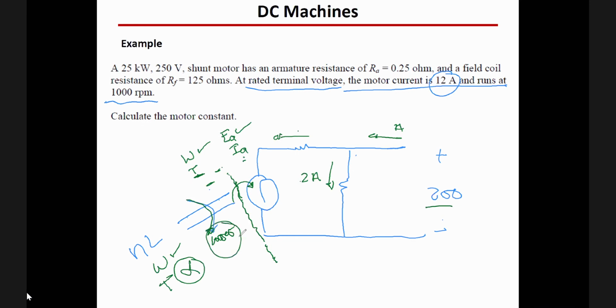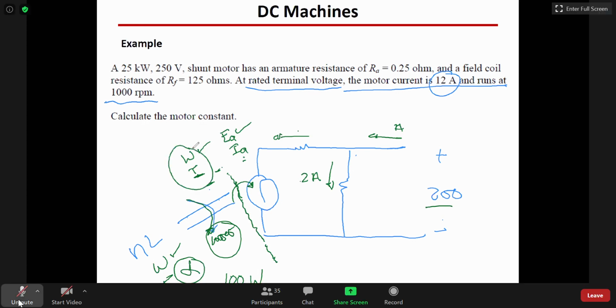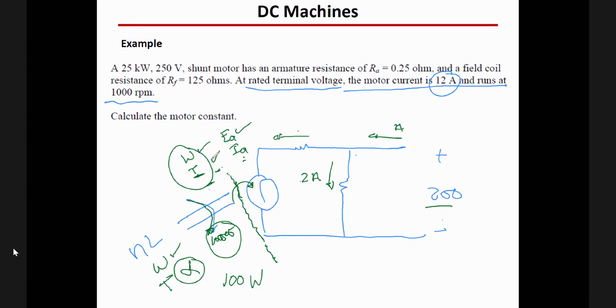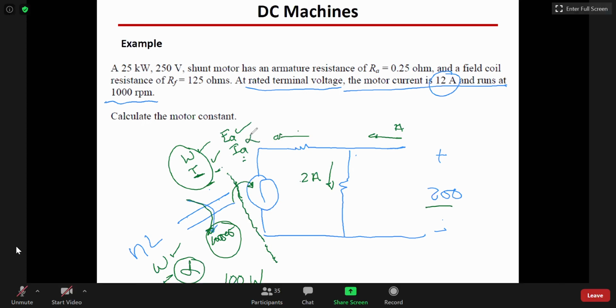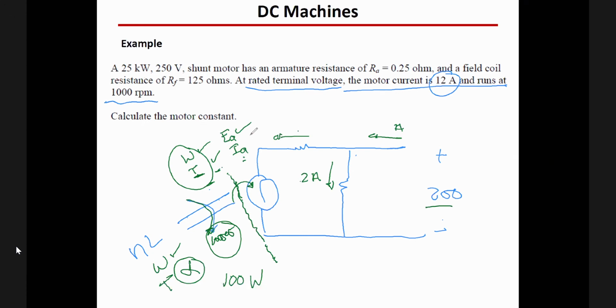You need to feed it. Let's say it's 100, just some 100 watt losses in this. Does that mean that this is zero? No, it cannot be zero. We have a very small torque here, and the torque here is not because of the power output. This is because of the losses. Since we have now a small torque, does that mean that this should be zero? No, because this is also converted, so this will also be a small value. Let's assume that this small value is equal to 5.